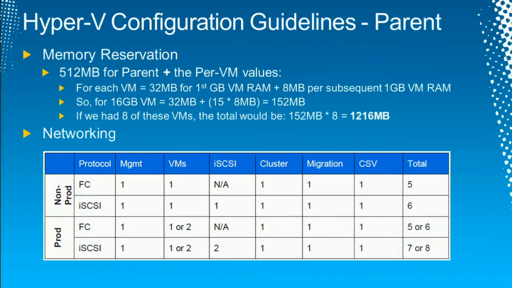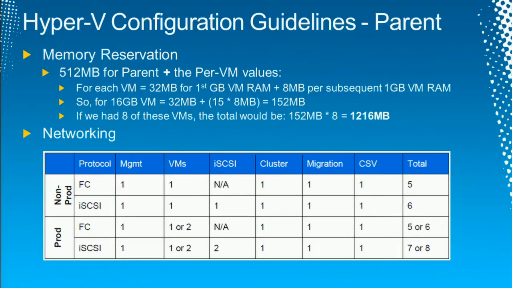This is a common scenario here for a single host in a production environment. You'll see we've got a NIC dedicated for management, 1 NIC in this case. We've got 1 or 2 for virtual machines, for the traffic that's going to come in and out of those virtual workloads. In the iSCSI example, we've dedicated 2 for that. That's important because you want resiliency to your storage, multiple paths. And we'll touch on MPIO in a minute. If you're using fiber, don't worry.